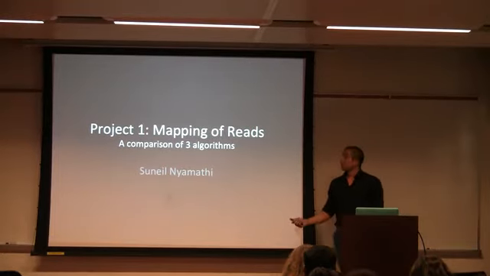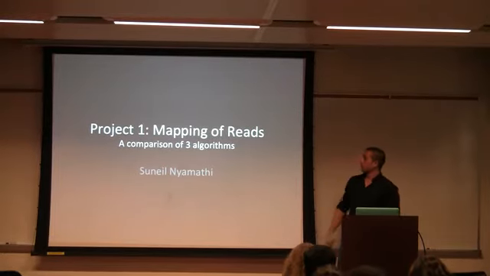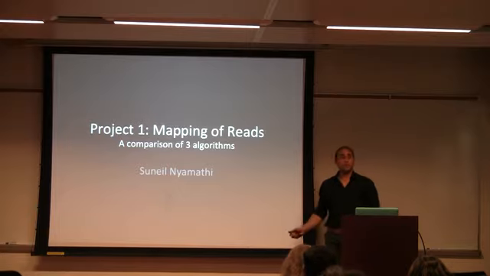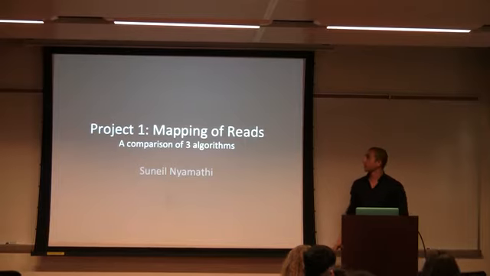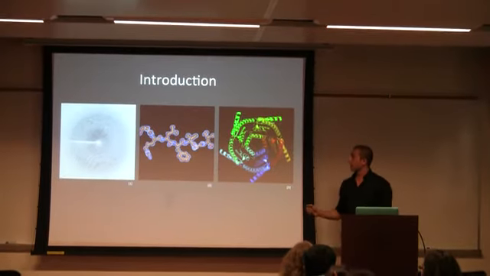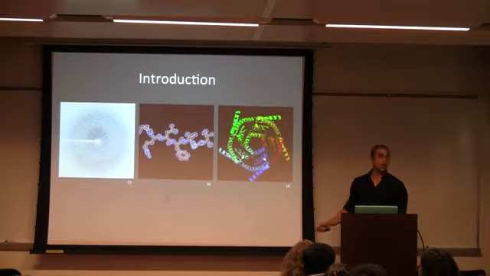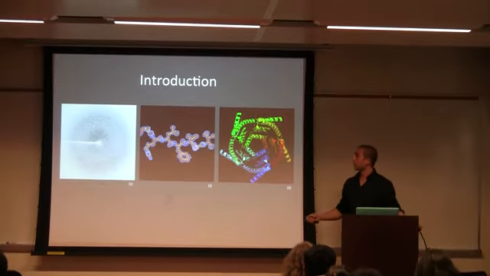Okay, so I'm Sunil Nimithy, and my project was the FastMapper, the mapping of reads, and I'm doing the hard level. I'm a graduate student here in computer science, and I actually started out at UCSB doing biochemistry, and I was doing X-ray crystallography in the lab that I worked at.